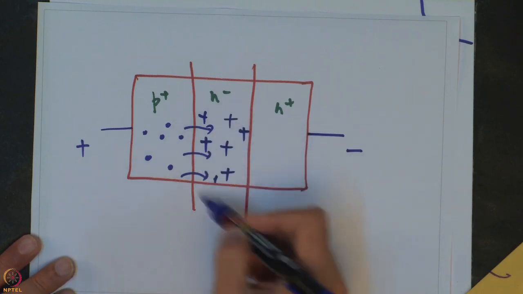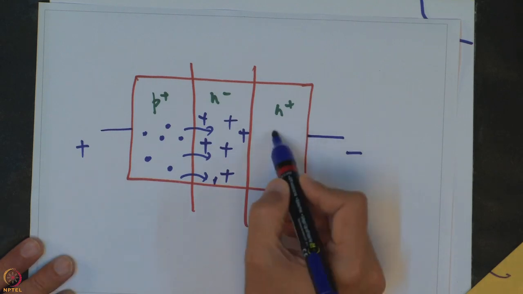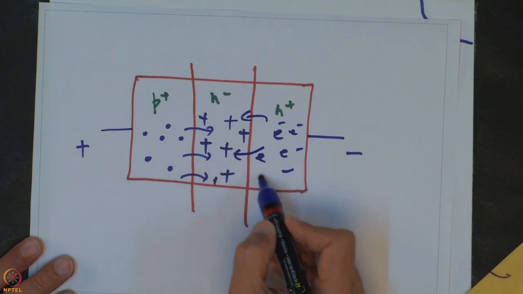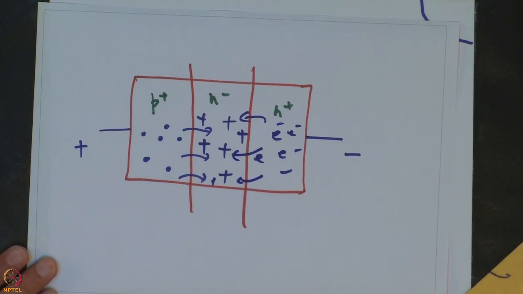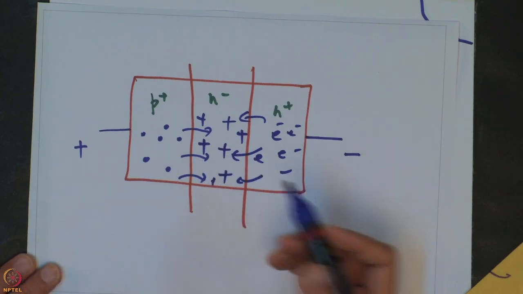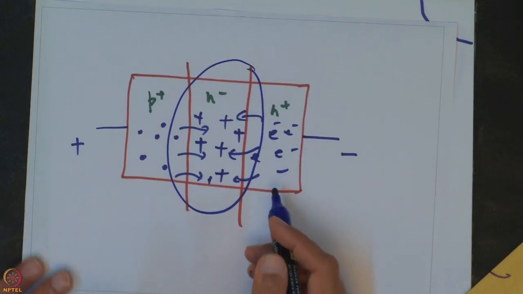Now, the moment there is a net positive space charge in this N minus region, electrons start jumping and going into it. They all cross over. So the net result is that this region, which was devoid of charge carriers, because of which we were afraid and anticipating a big ohmic drop, has actually become rich in charge carriers.